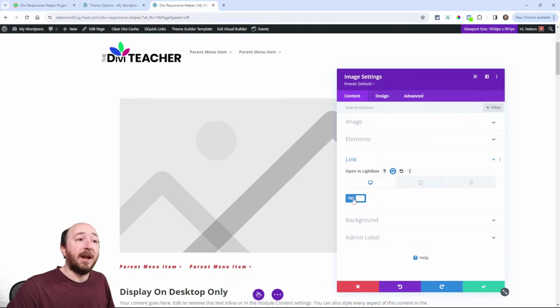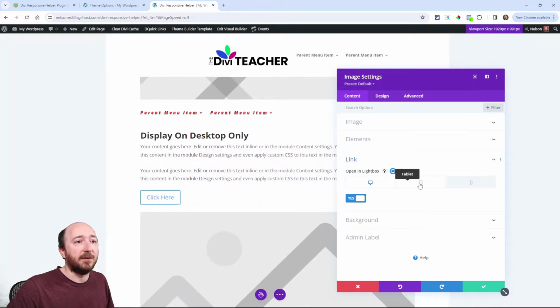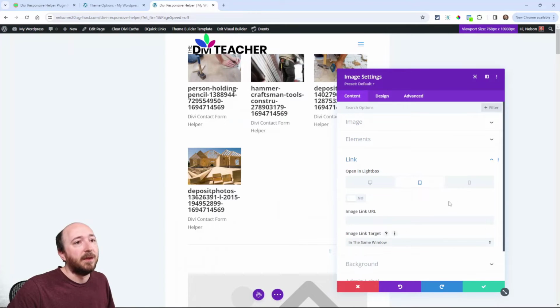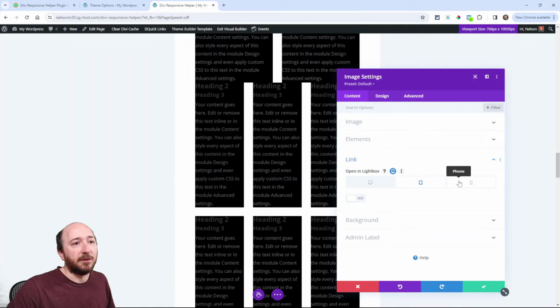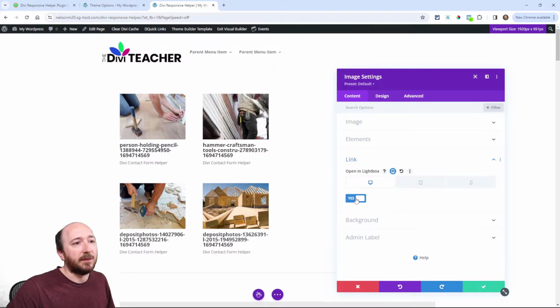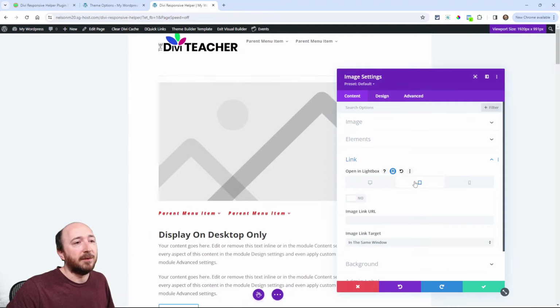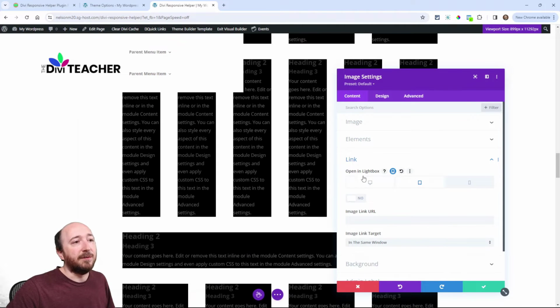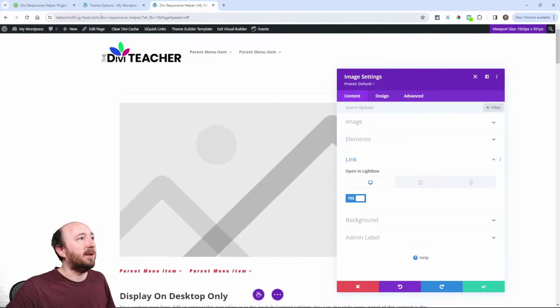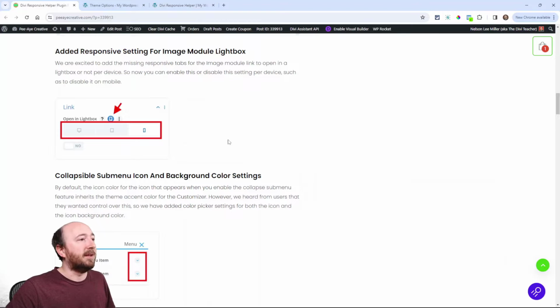So now you could say have it on here, and then let's say on tablet, when you're on that tab, turn it off, right? And then you can change it also for phone. But let's say now you're back on desktop. See how it's on? See how you can turn it on or off per tab? So we've added that. So that's really cool. We had people asking for that, and I was really happy to add that new feature.